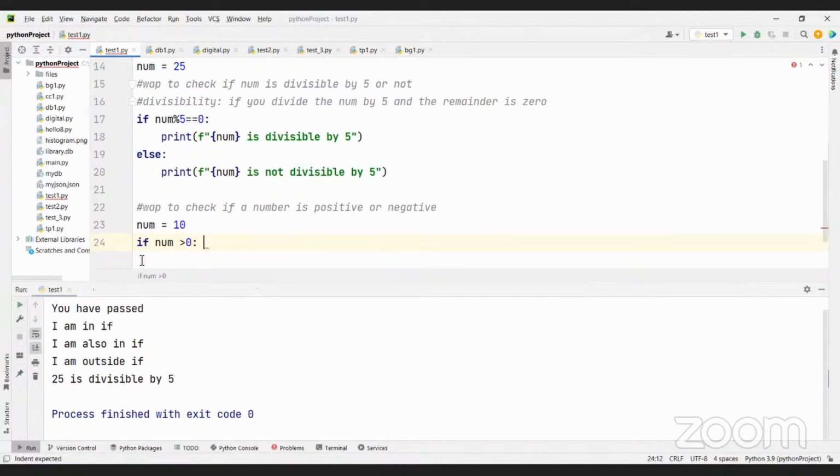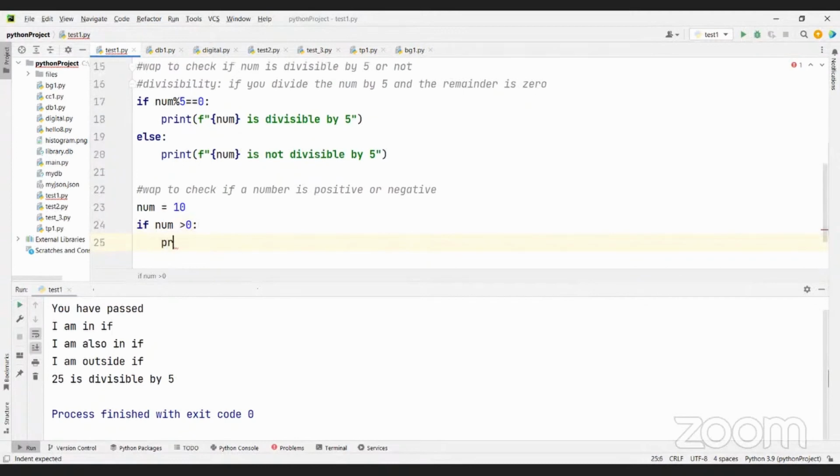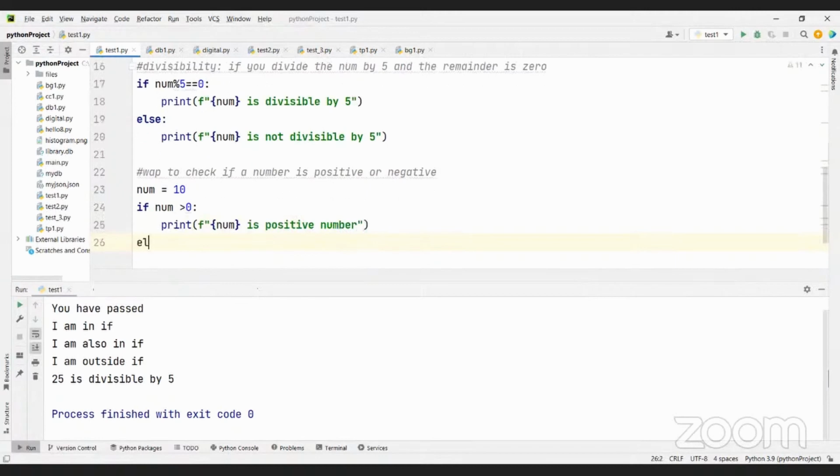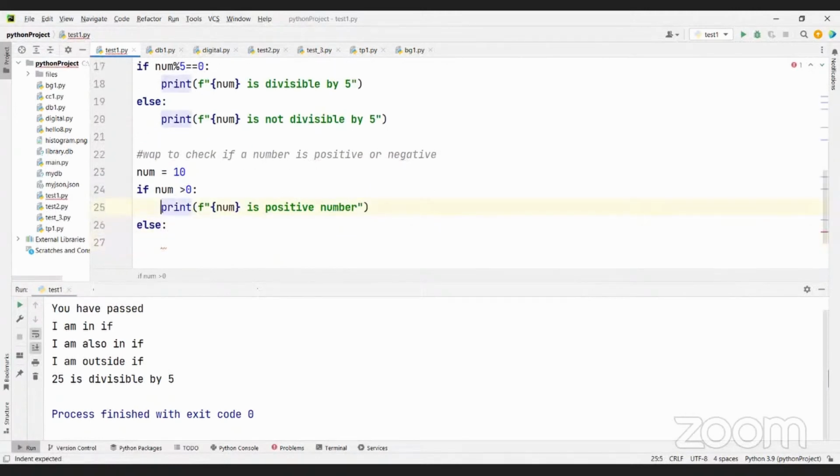So if num is greater than 0, I'm going to say print, num is positive number, again I can use F string here. 10 is positive number. Else we can say num is negative number.